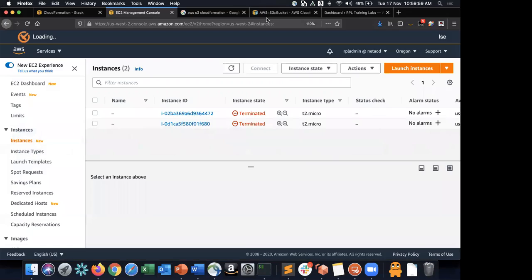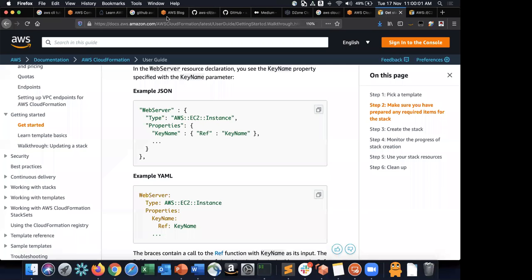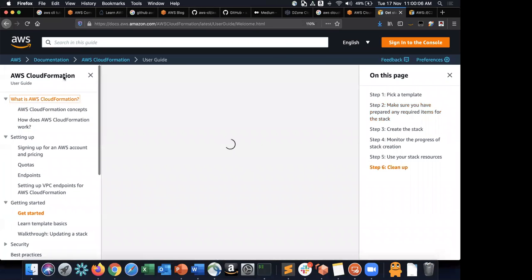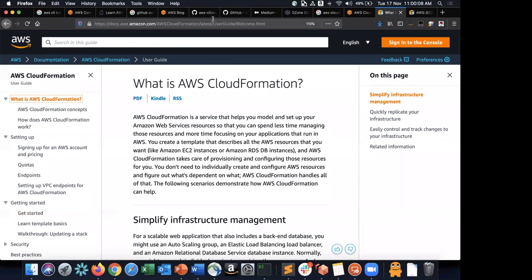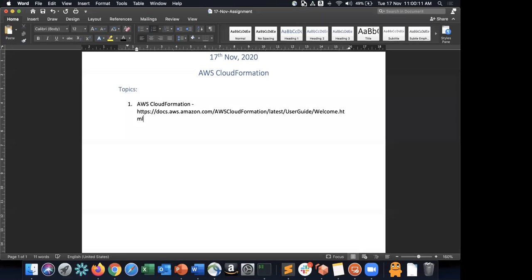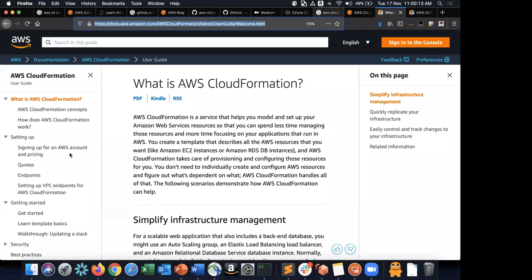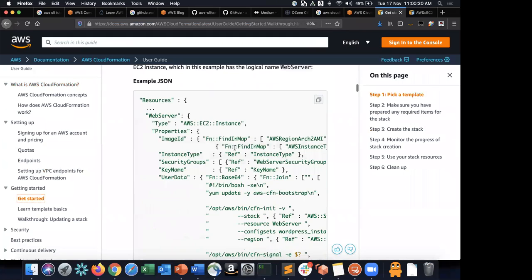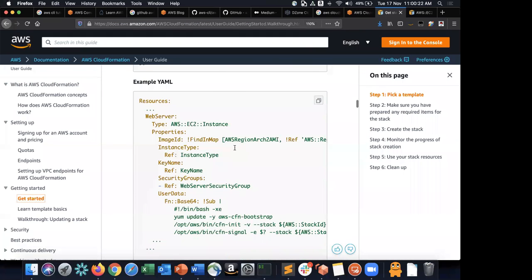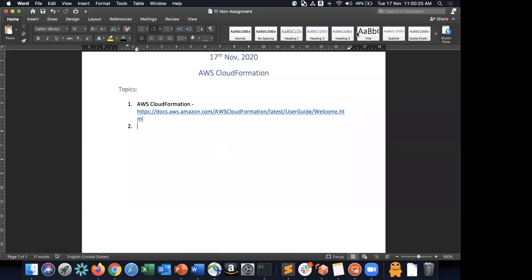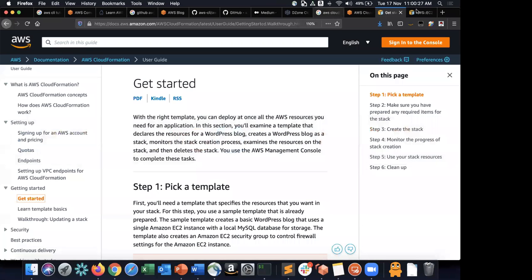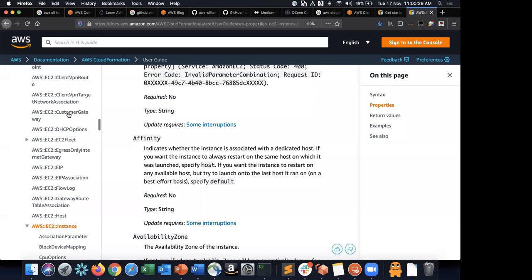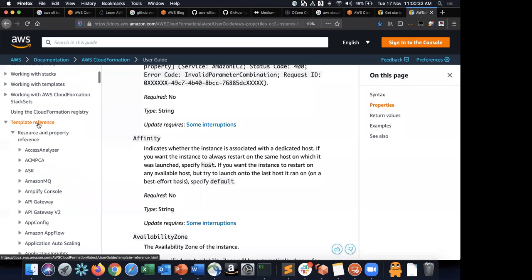I'll give you the links. Read through this, and under the getting started, you can follow. I'm going to give you those steps so that you don't get confused. And then I'll also give you the template reference.